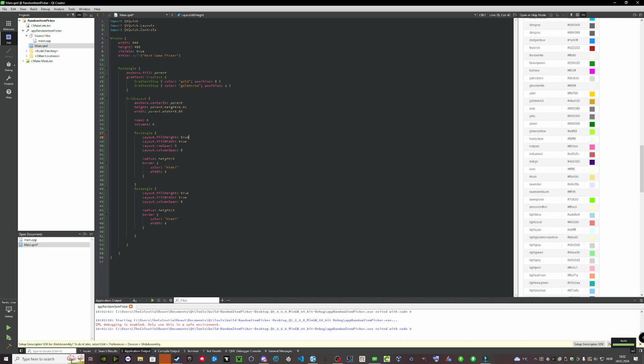Let's try this then. Layout.preferredHeight should be parent.height. We wanted to take up, well, more than half.